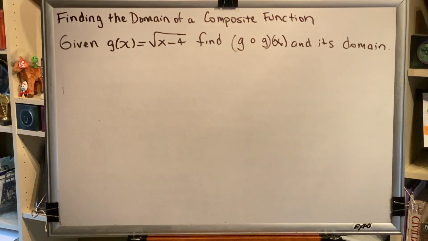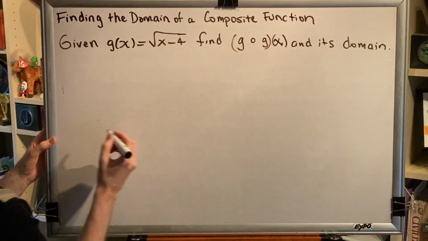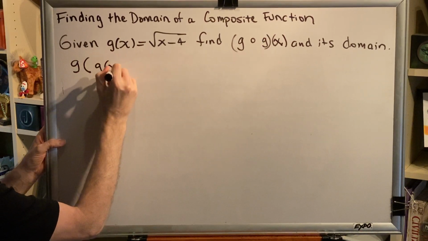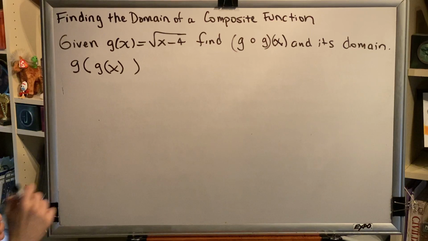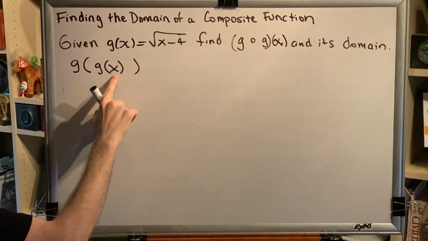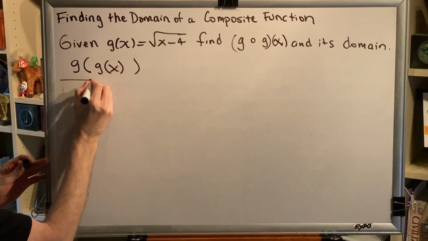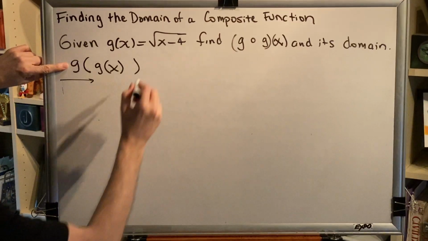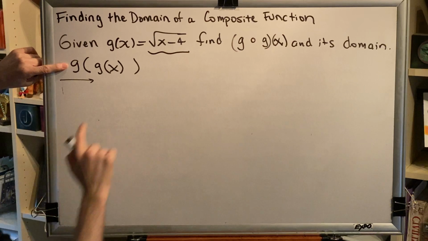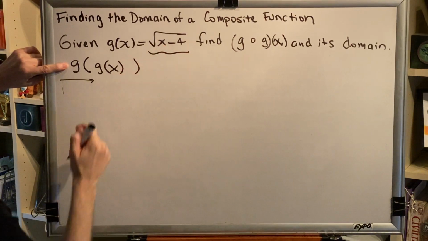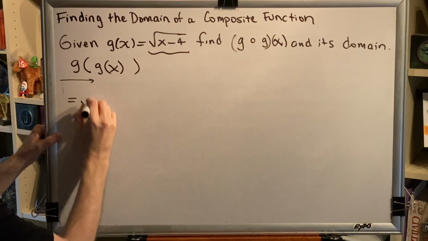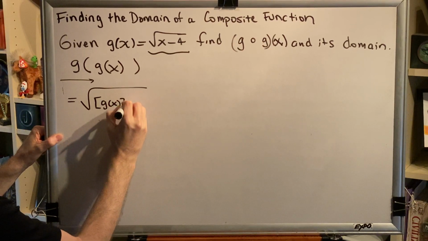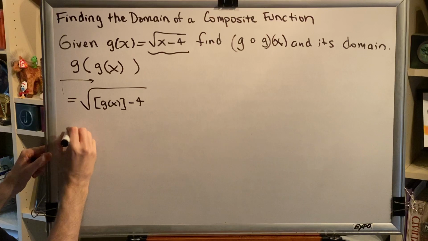All right, let's begin. First, let's write this. Using the definition, we have g of g of x, and then close our parentheses. Our innermost parentheses contains a variable, so we work from the outside in, which means we start with function g, and specifically the right-hand side. But everywhere we see an x, we're going to put g of x instead. So this is going to give us the square root of g of x subtract 4.